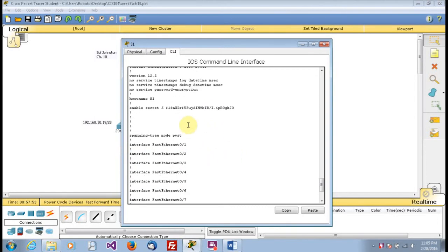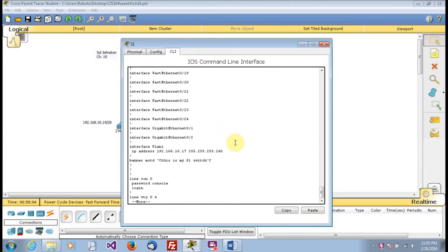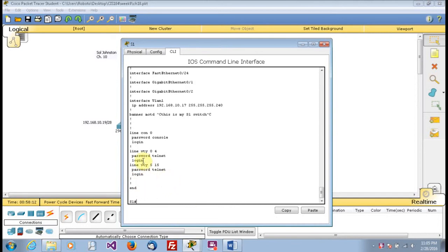And you can see our enable secret, because we used secret, is not showing here in plain text. And there's the IP address that we did right here. And see that we didn't use secret for these, so it's showing as plain text there. Same thing for these. And you do see here for the banner, this is my S1 switch.